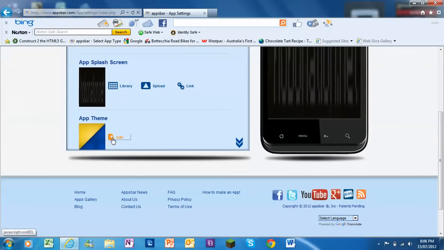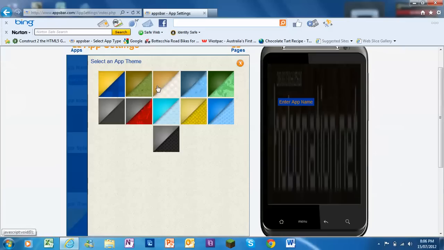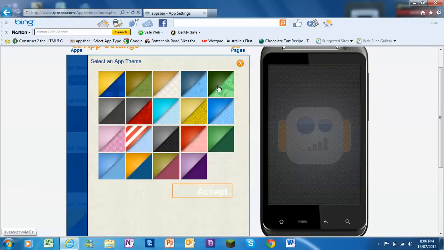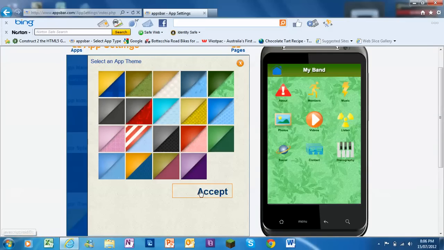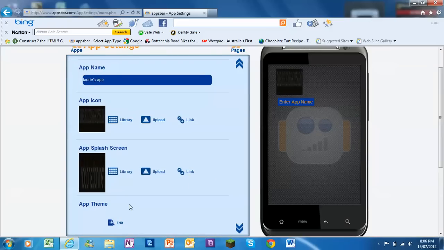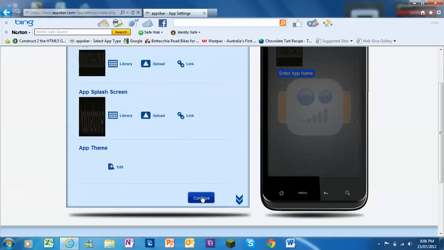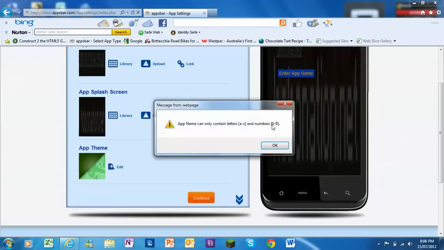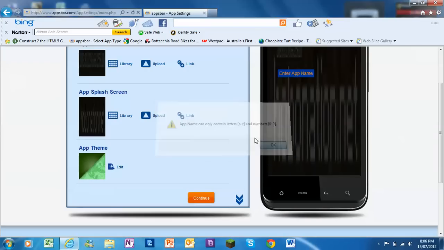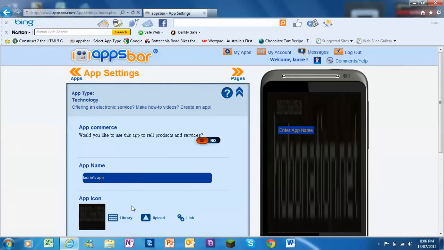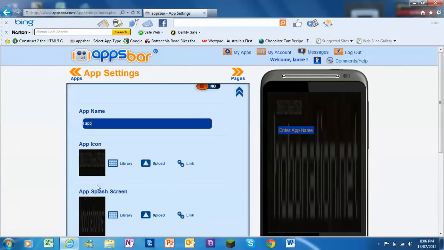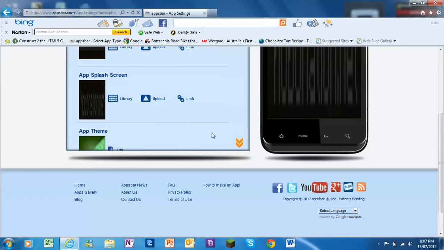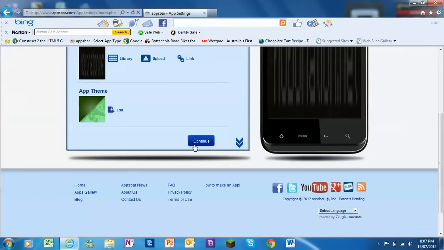And this is what you're one of these, so we'll go to this one. Press that and we'll go accept where it looks like that, and then hit continue. So you go down and once you continue. Oh, my name's too long. I'll just call it, yeah, that'll be my LF. And then we'll go continue.